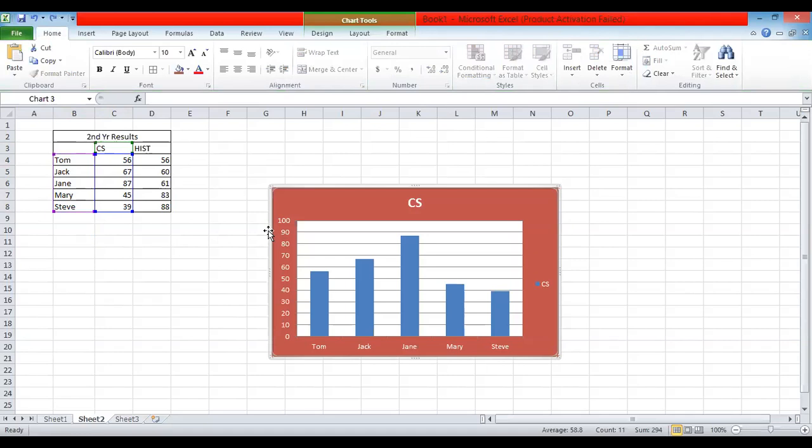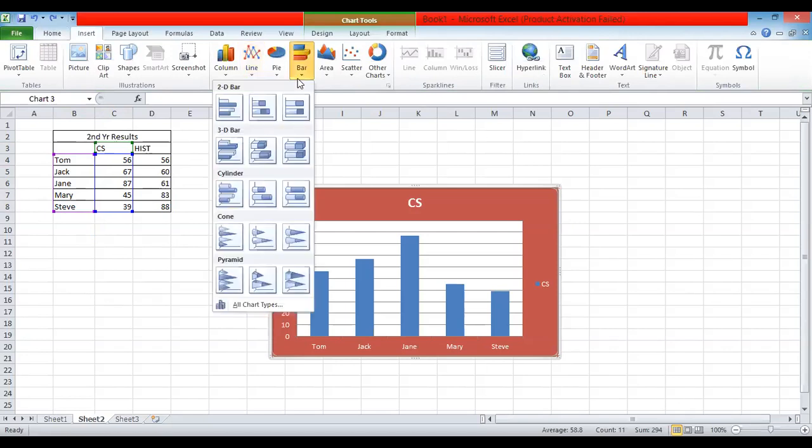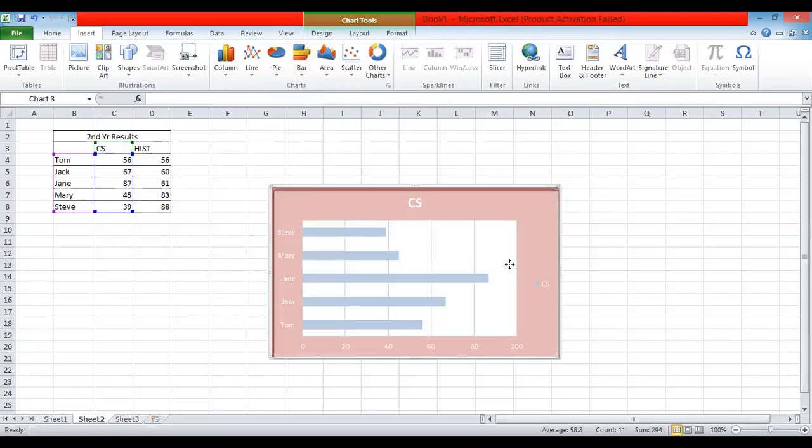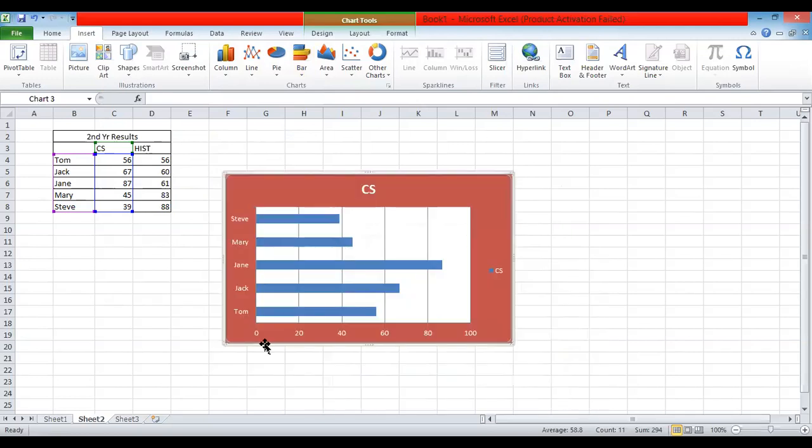Maybe I'll insert another type of chart, because we had also looked at the column. We had also looked at the bar altogether. So for instance, I want to look at the bar. Remember, even the description of the bar was different from that, right? We have got also different kinds of bar charts. If I want to have a bar chart, I can also put a bar chart like that. This is how a bar chart will look like.